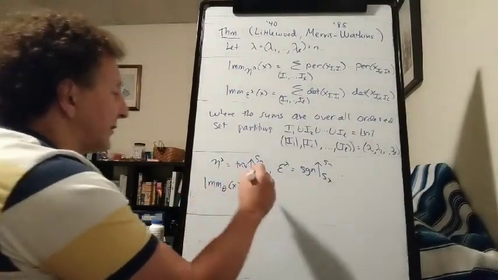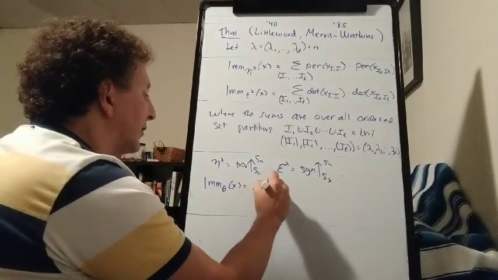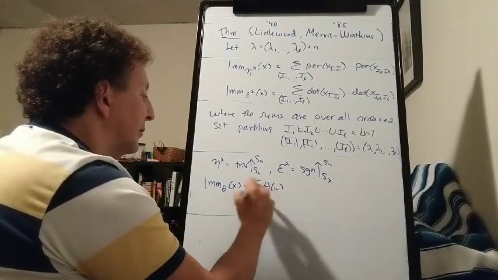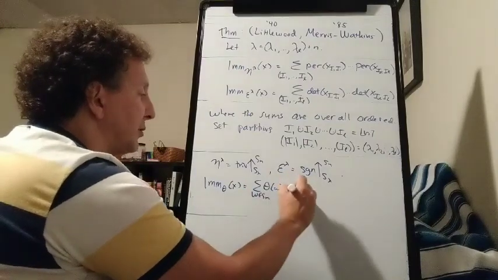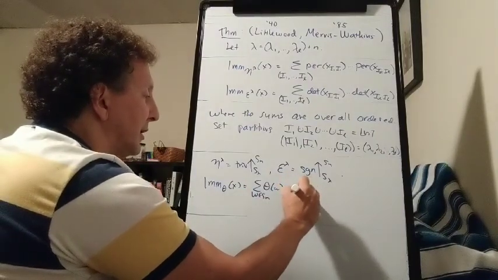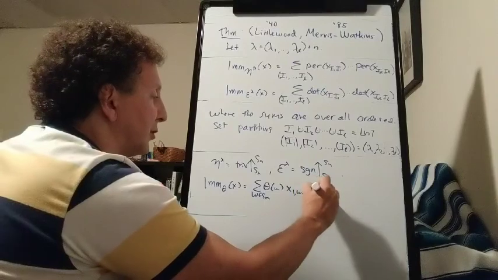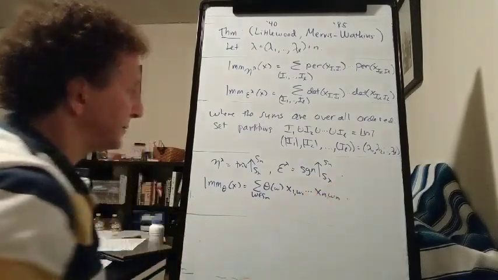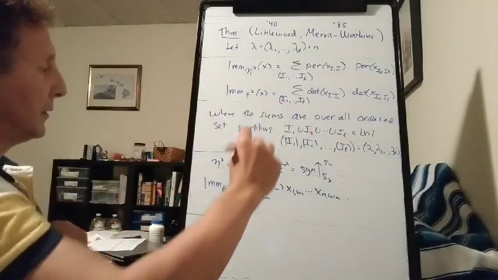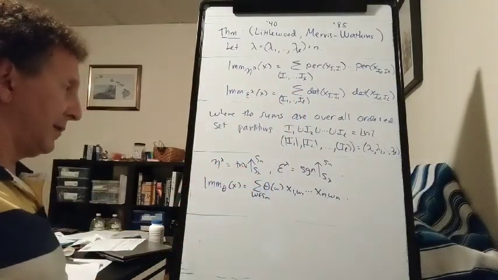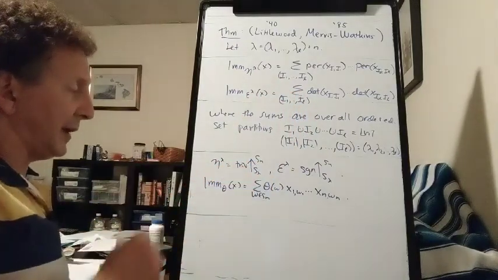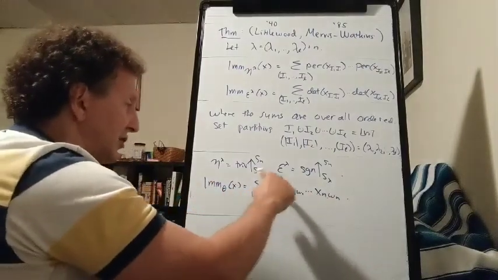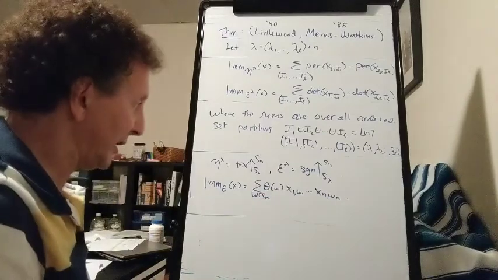Immanent sub theta of X means we take a sum of theta of W, summing over all W, and we put theta of W next to this permutation monomial x1 W1 through xn Wn. So if we want the value of theta at a particular permutation, we look at the monomial indexed by that permutation, and its coefficient is the evaluation we want.